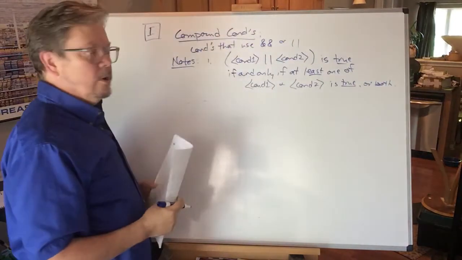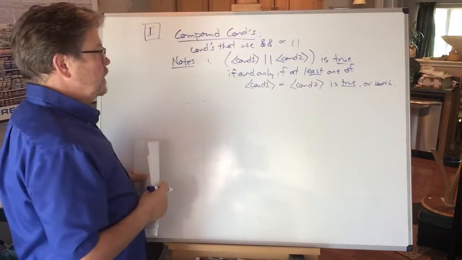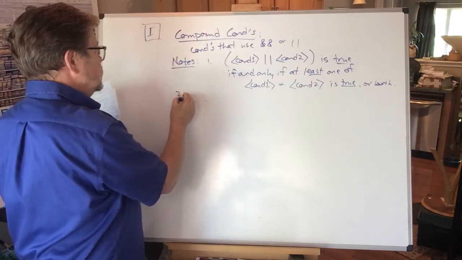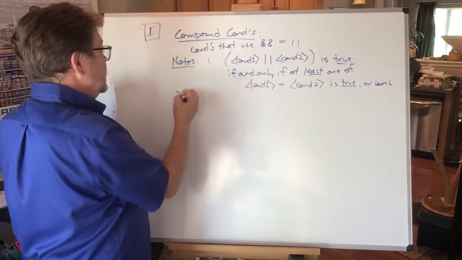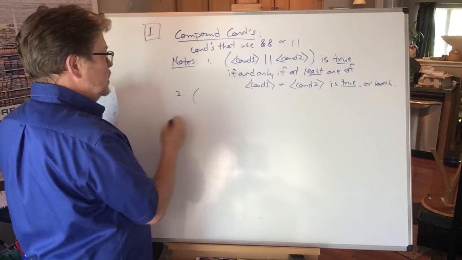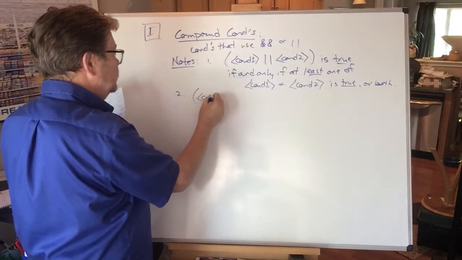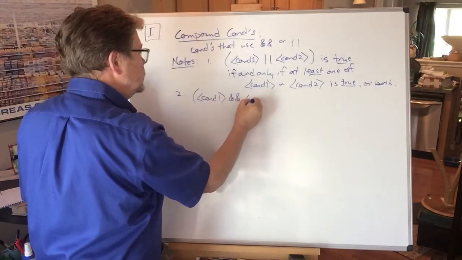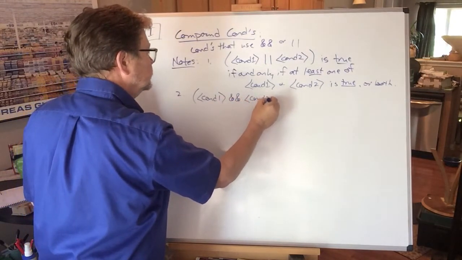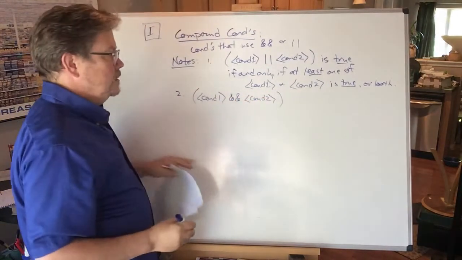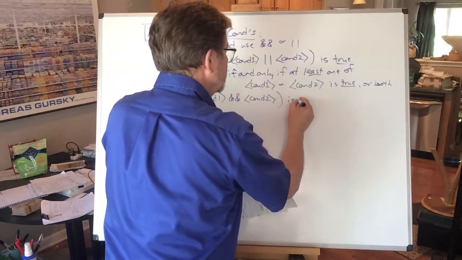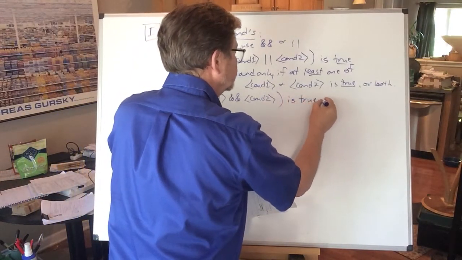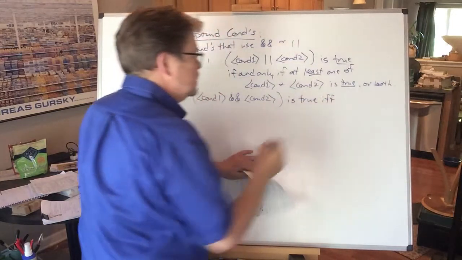See, I told you already knew about logical and logical or. That's logical or. I bet you can write this and get ahead of me before I even finish writing this on the board. Condition 1, double ampersand, condition 2, close parentheses, is true if and only if. Abbreviated IFF. That means if and only if.